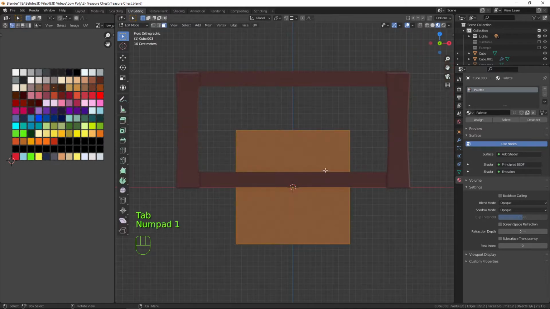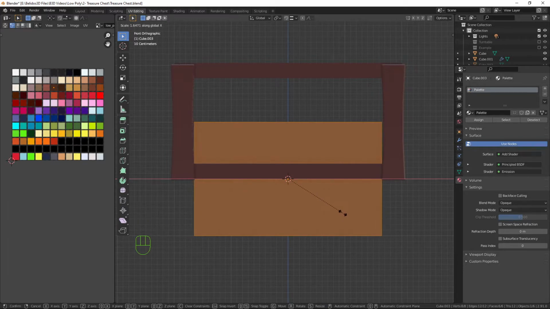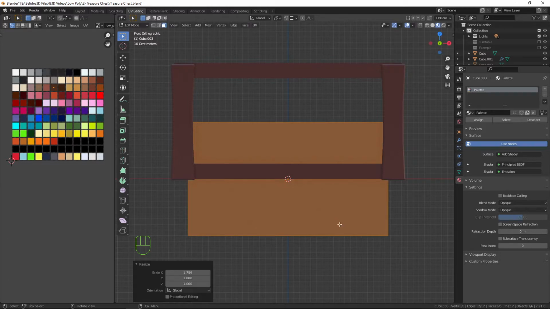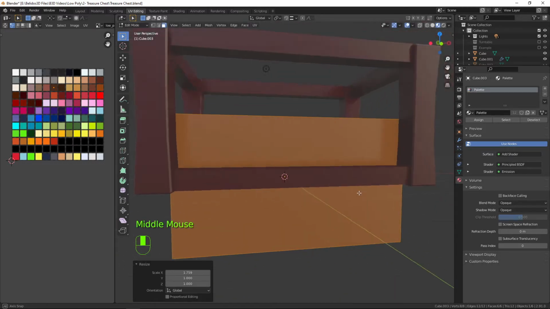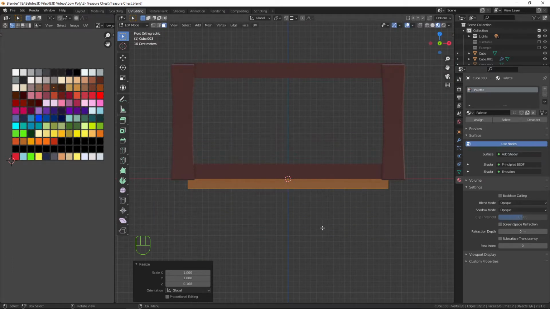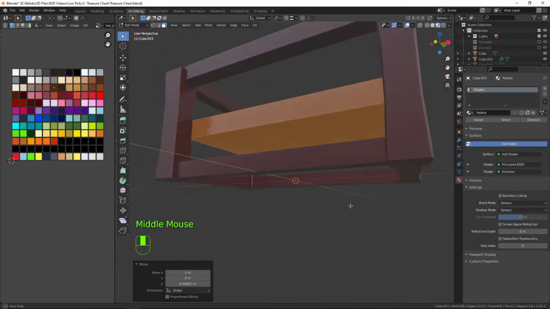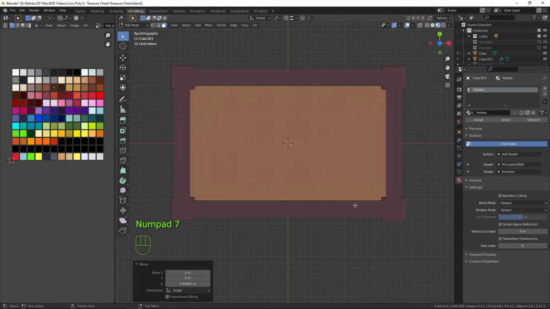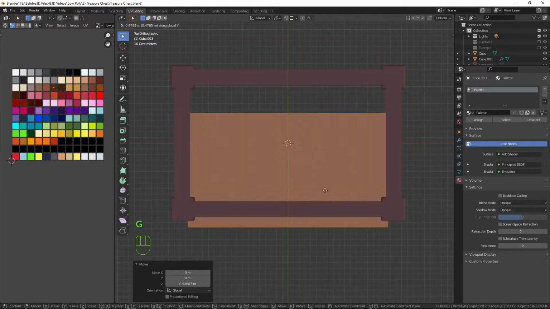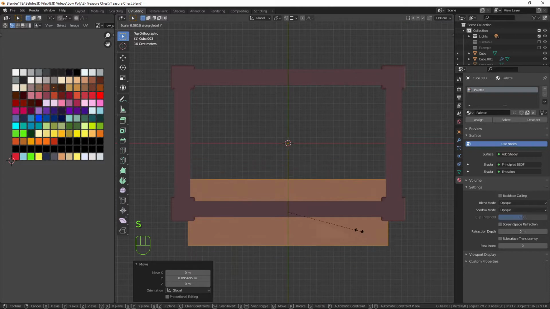So what I want to do with this in edit mode, I want to scale on the x-axis, and I just want to have that so it's tucked into the pillars at the sides there. Okay, and then I want to S on the z-axis and bring it right down, and press GZ to bring it up. Right. Now if I go into top orthographic, I then want to press G and Y. I want to bring that sort of roughly central there, so I can S, Y and scale it down.